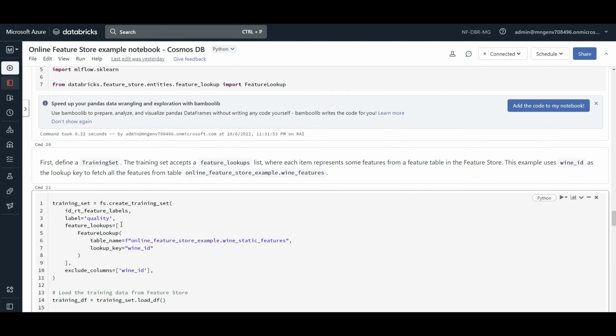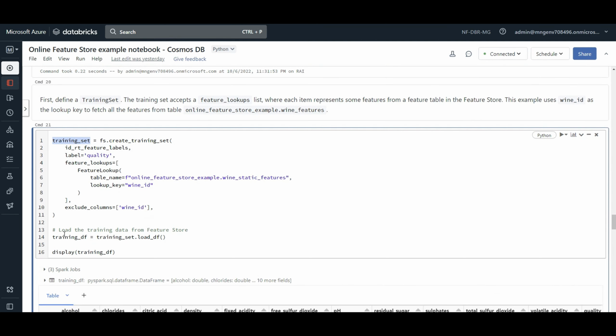So let's create a training set from the online feature store. So when we deploy, the model will know where the data and features used for training are. So it will use the same feature store for prediction. That's why we are creating a training dataset referring to the feature store, because we are tracking some lineage here, what data features we use for training. With this training set, I am saying this is my table, this is the label I'm going to predict, and this is the key. This is important, and of course exclude this in my training. That's not a feature, that's just a key for grabbing my features.